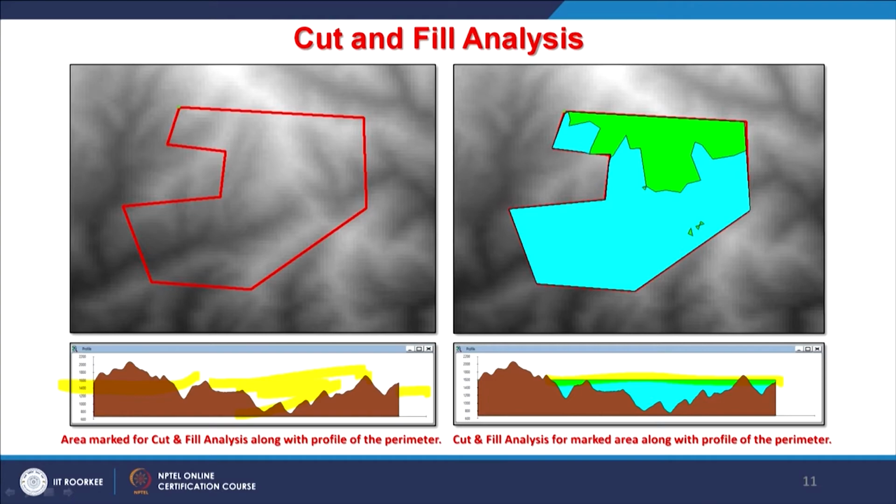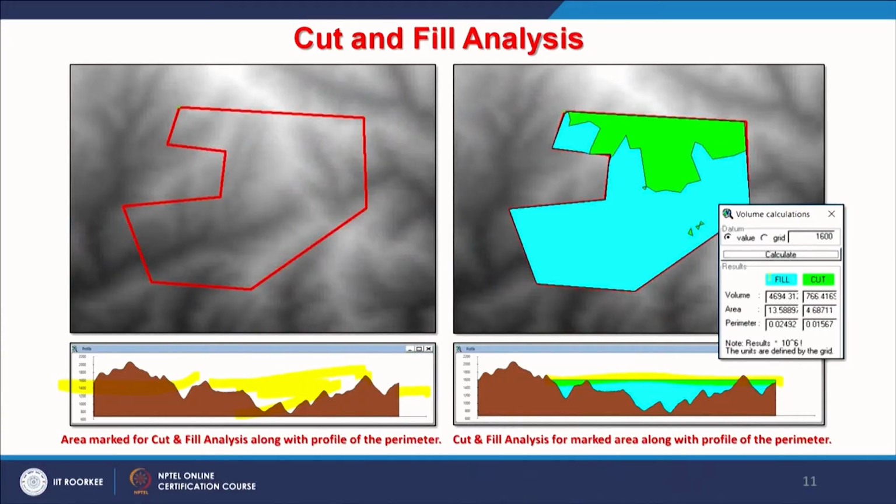So, the level has to be decided by the decision makers. If flexibility is given to a GIS expert, then it is very good, as one can bring a lot of scenarios, especially the one which has an optimized solution. Of course, then you get all that data also: this much fill or volume or cut is required, this much area would be involved, this is the perimeter of these two areas. And the height here was decided, the level decided was 1600 meters. So, likewise, this cut and fill analysis can be done again.